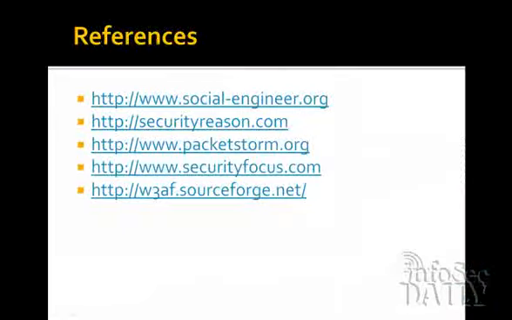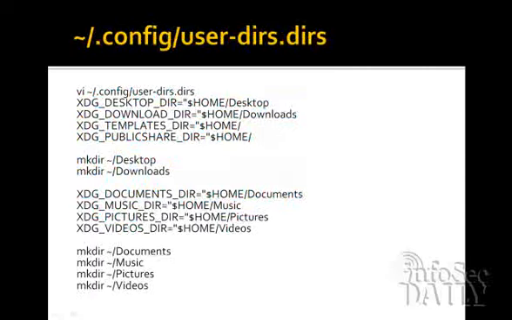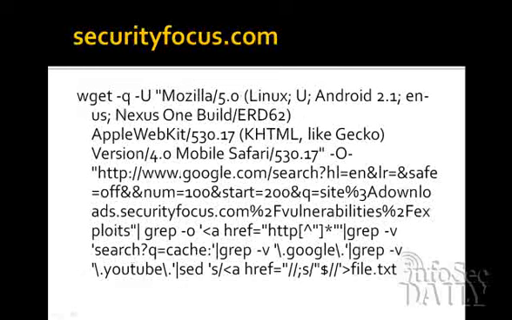So, that's it, man. That's where we're at on video 2. The references are there: the URL for socialengineering.org, Security Reason, Packet Storm, Security Focus. Here's the configuration file that you'll need to change, and I've included that if you want to have the bottom section, which is the documents, music, and that.